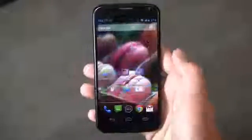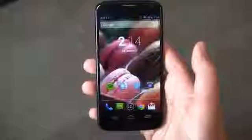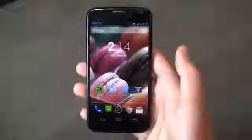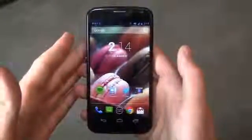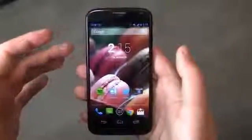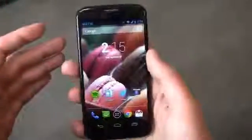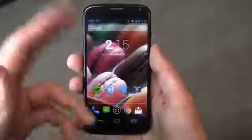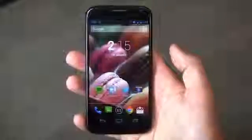Now granted, HTC's done a pretty good job keeping their battery in check and preserving the battery via software, but still, comparing apples to apples between some of the other high-end Android devices, the battery could use some work in this phone. So battery and camera are definitely the cons for me 22 days in. The definite pros here: fit in the hand, like the size, wish the display were a little bit larger, but overall pretty pleased with the size for long phone calls. And then of course the Motorola Connect application.